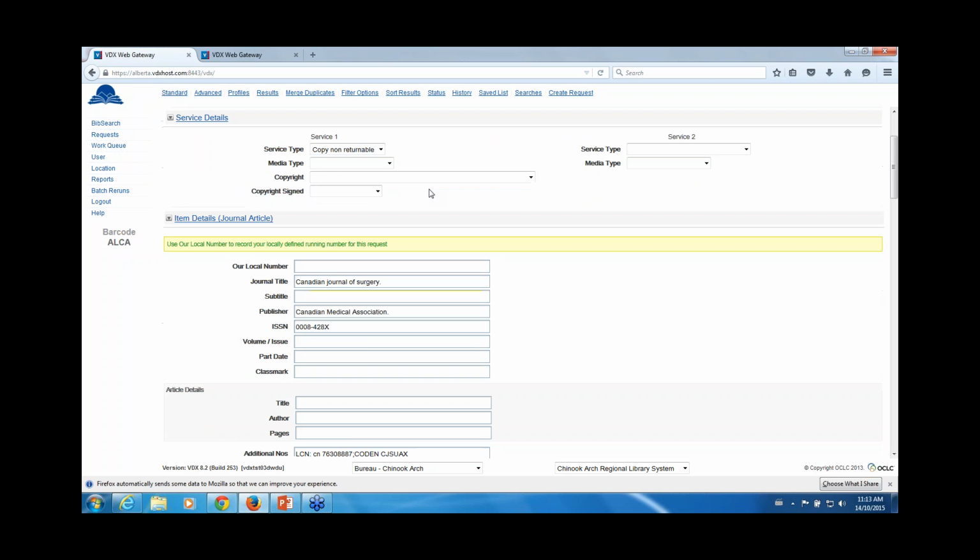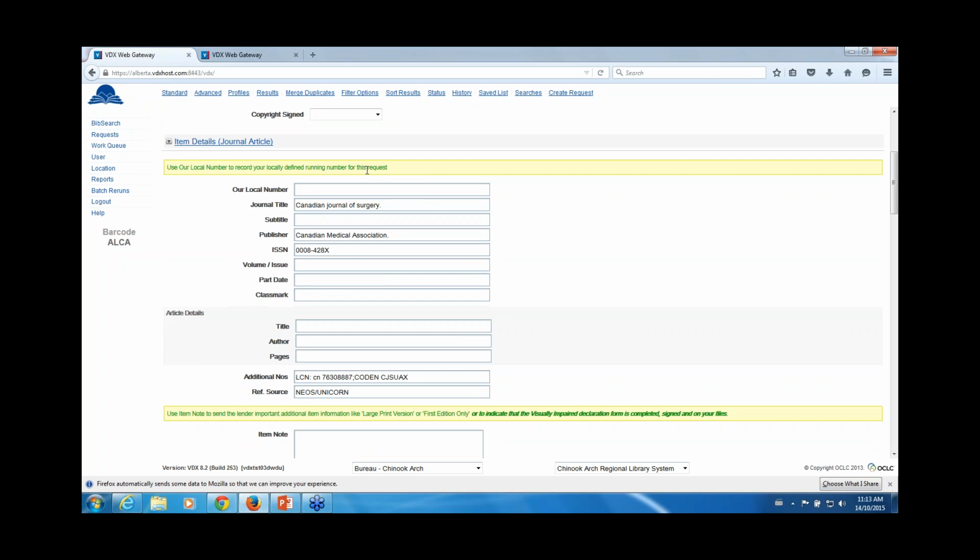Okay. So if we scroll down to the bibliographic section, we'll see that there's a bit more details than we have with just a book. So we have the journal title, we have the publisher, the ISSN, which needs to be in there. Then we have some details that we need to fill in. So we have volume issue number, part date, title, author, and if you have it, the pagination.